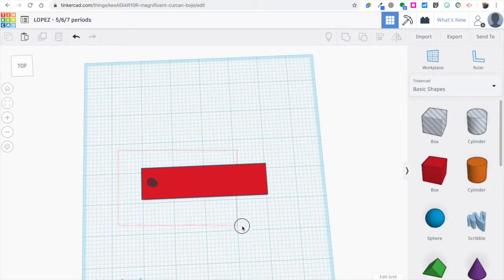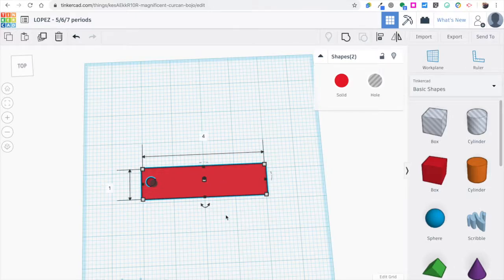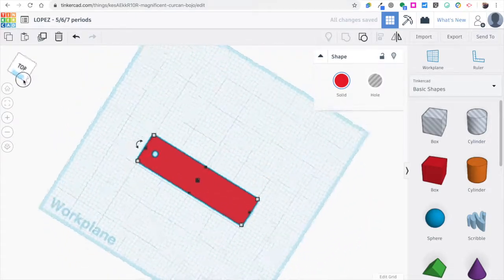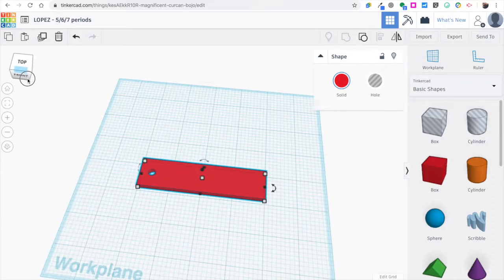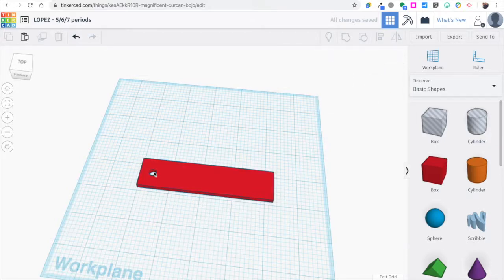We click and drag, and now everything's selected, and then I'm gonna press this key right here, which is the same thing as Control G. So we're gonna group them, and now our plate has that hole so that we can put our name in there. Let's extend this length to, instead of 4, let's do 4.25, just because we added that piece for the name there, or actually for the hole.